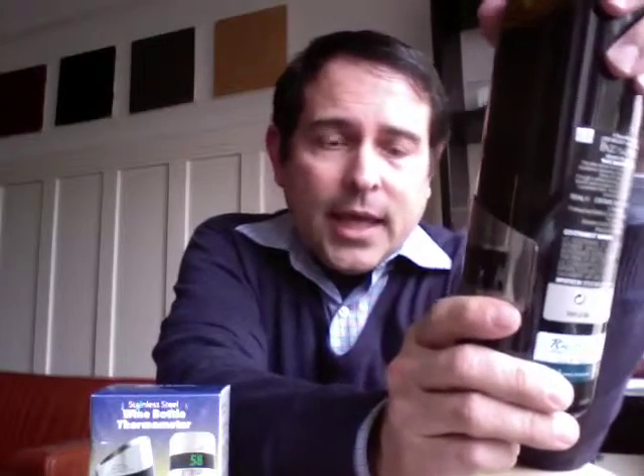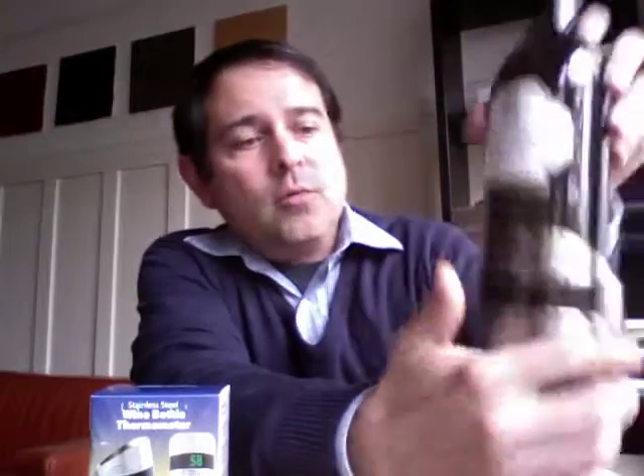Now you can follow this to its exacting points, or you can just use it to confirm something is chilled. For sparkling wine and champagne, it goes to a very, very cool degree. These are in Fahrenheit — 38 to 42 degrees Fahrenheit — and for me that might be a little too cold. I do like my champagne on the warmer side, because I want some flavor notes to come out; when it is too cold, there's no energy given to the specific flavors that are going to emit from the wine itself.